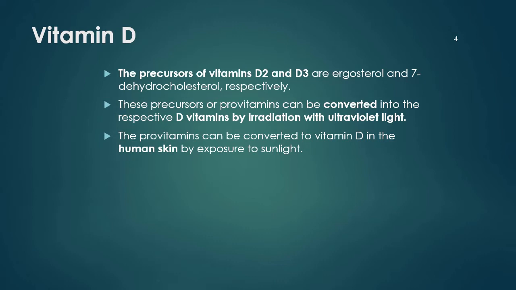So the provitamin can be converted to vitamin D in the human skin by exposure to sunlight. This is what people always say, that when you wake up in the morning you get sunlight to give you vitamin D. Actually, the purpose of the sunlight is to convert the provitamin into vitamin D, not that the sunlight gives you vitamin D directly.